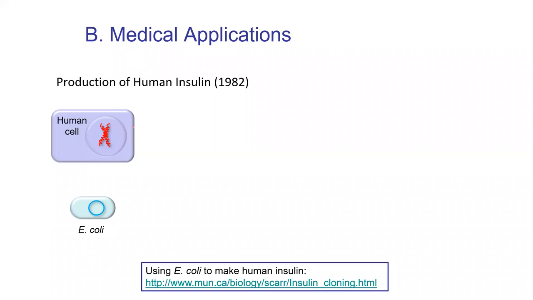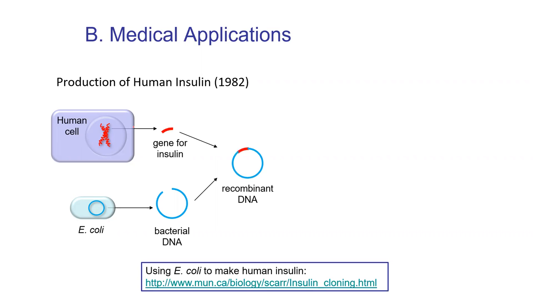So let's talk about other applications of DNA technology. I think I've mentioned this one before, at least a few times. This is one of the oldest medical applications of biotechnology, taking the gene from humans and putting it into E. coli to make human insulin. So in this case, it's basic PCR. Actually, in 1982, they didn't use PCR because PCR had not been invented. They had to do it the hard way, which I'm not going to talk about here. But basically, the second step was using those restriction enzymes and ligase and making recombinant DNA.